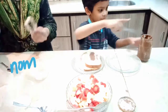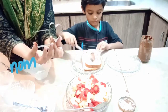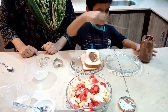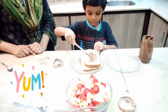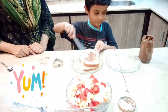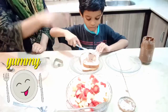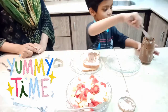Then we have some cute cutters to cut the sandwich in cute shapes. Good job. Spread it here, all over. Good job. So today in the kitchen, what did we make, Rohan? Fruit salad and chocolate sandwich. Do you like eating chocolate sandwich? Yes. Good.